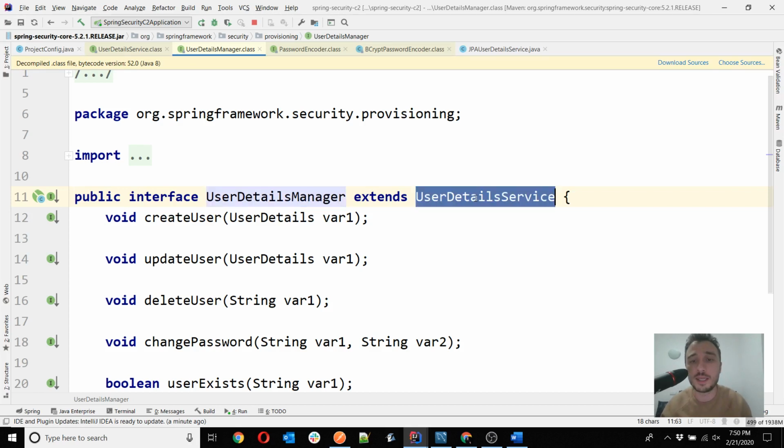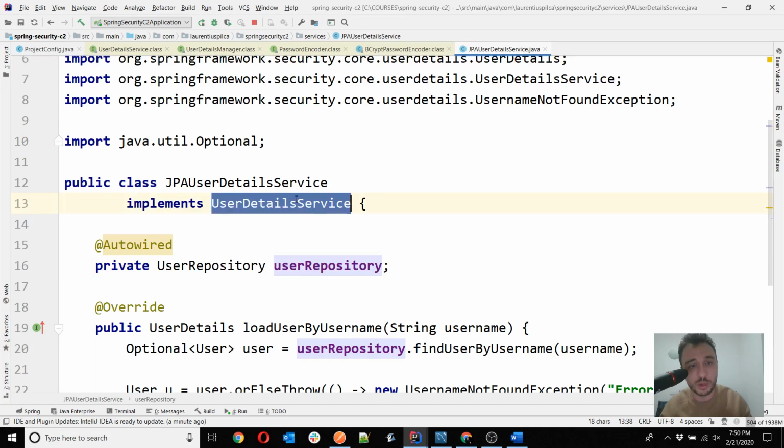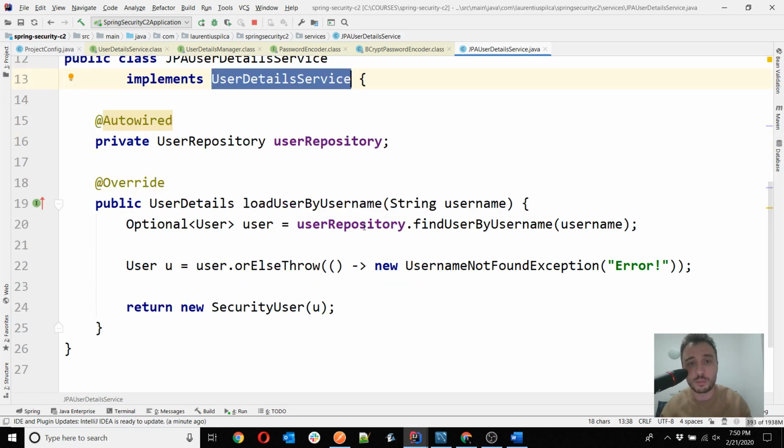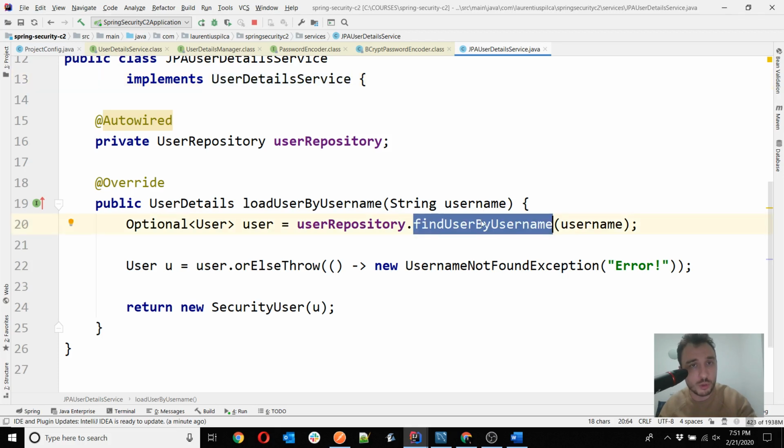The UserDetailsService is the object used by Spring Security to retrieve your user. You have seen that, and today you have even implemented one of your own. You have implemented the UserDetailsService to allow Spring Security obtain the user from the database. But sometimes you need more than that. Sometimes this is the minimum Spring Security needs. Spring Security doesn't need more than just allowing it to find the user. You do allow it to find the user, the authentication works.